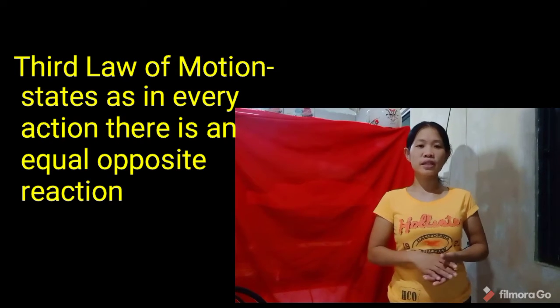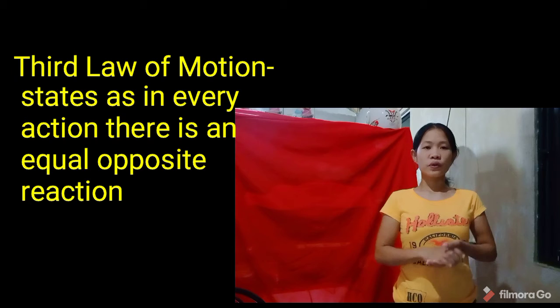So we are now at the third law of motion. According to Newton's third law of motion, in every action there is an equal and opposite reaction. It means that in every interaction, there are always two forces at play on the bodies. The magnitude of the two forces is exactly the same. However, the directions are opposite. Thus, they balance each other. This law is also called the law of interaction.